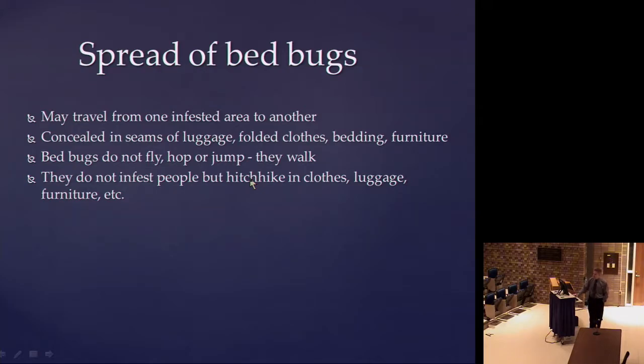All right, so how are they going to spread? Typically, and we've heard this, they conceal themselves in objects. So from one infested area, then you can carry or transmit them to someplace else. Seams of luggage, in the clothing and bedding and furniture. They don't fly or hop, they have to walk. So physically, you set something down and there's an infestation and they crawl into your luggage or in your clothing or something like that. And they're hitchhikers. Maybe on furniture too.